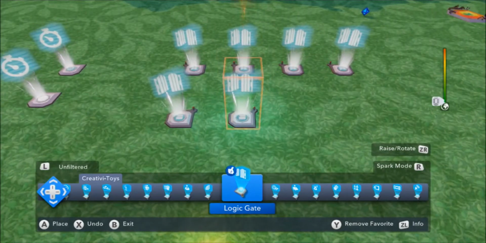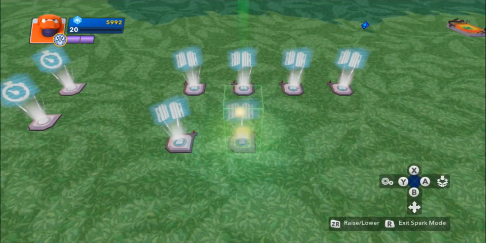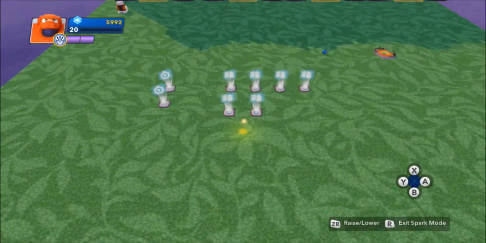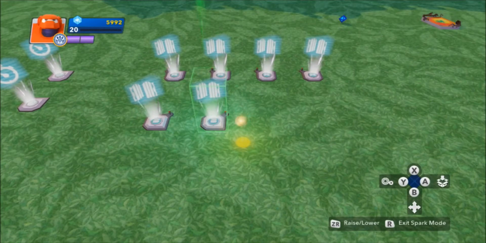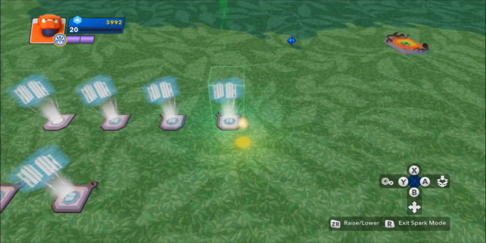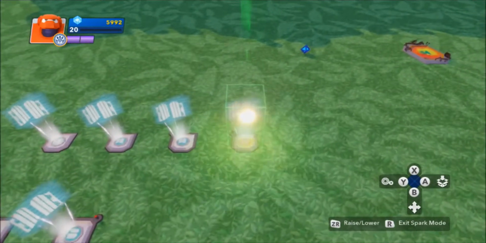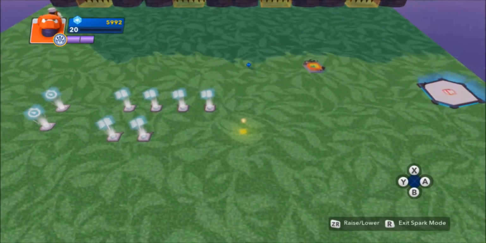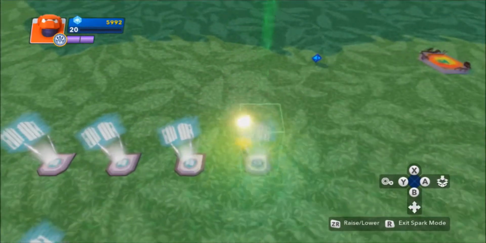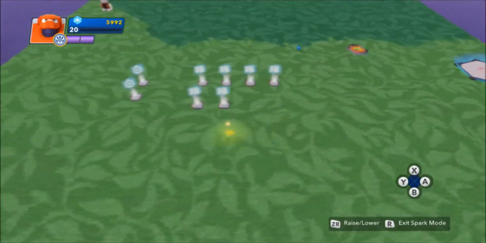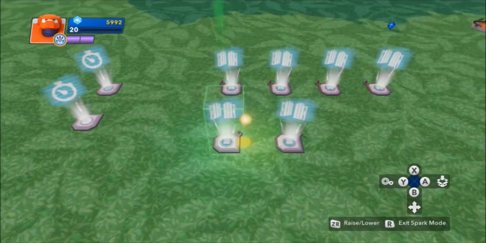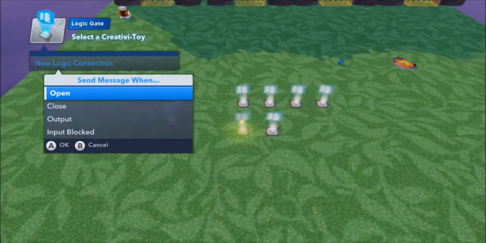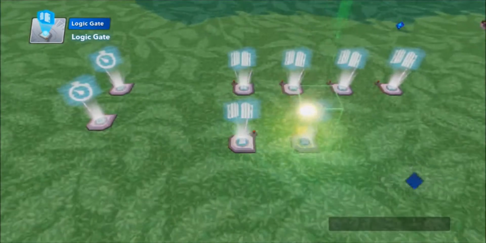And we're going to do 2 of them for the logic chain. You know how I said when you are doing logic chains, you don't have to make the chain as long as the amount of things you're trying to make happen. You can use one less because once you get to the last logic gate, the input blocked is not tied to another logic gate, so you can use the output for one thing and the input blocked for something else. Well, we only need to do 3 things out of this logic chain, so I only need 2 of them. And I'll explain why I only need to do 3 things here.